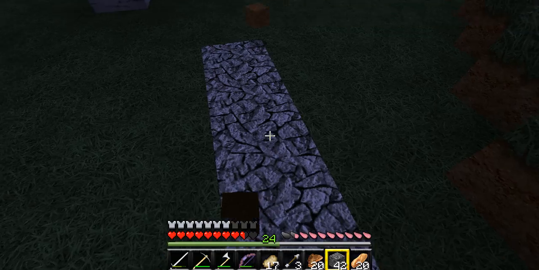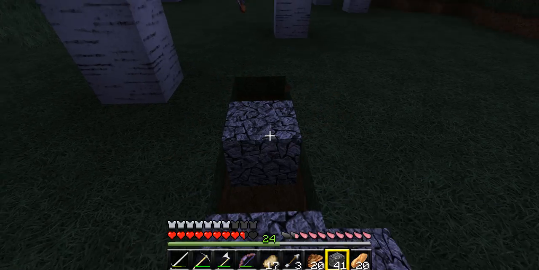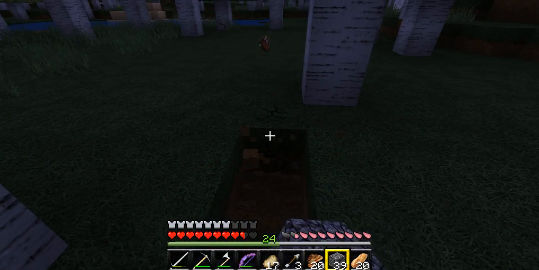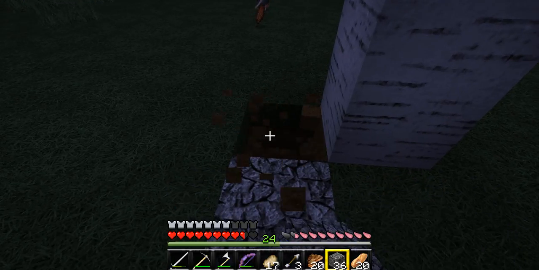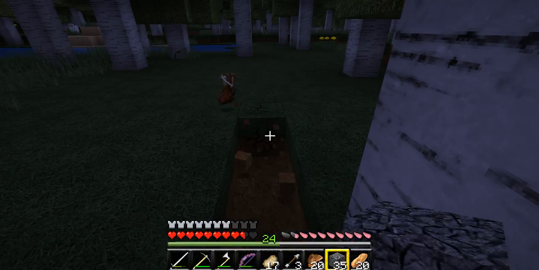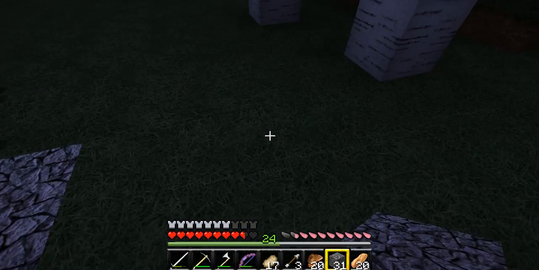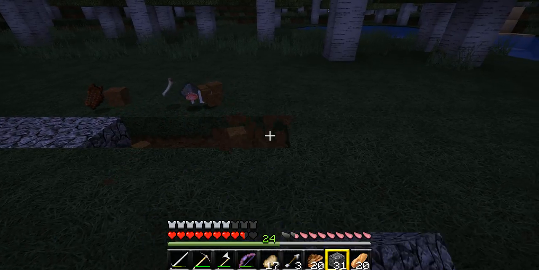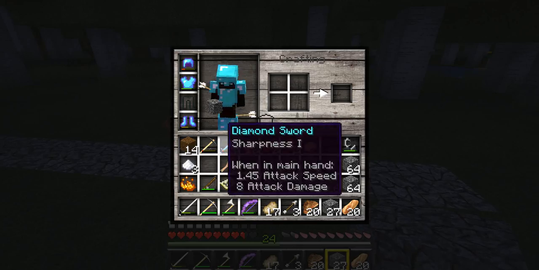So, the railroad, ironically, is going to go to the part where I nearly got myself killed tonight. Or I got under half health. I know what I'm gonna do. Take that. You have been outsmarted.